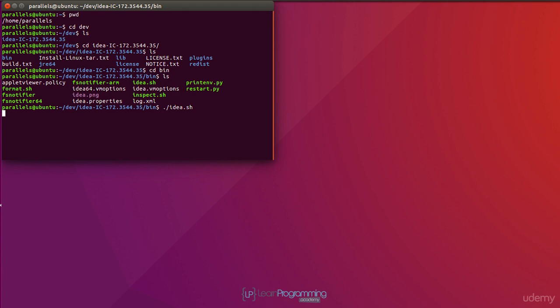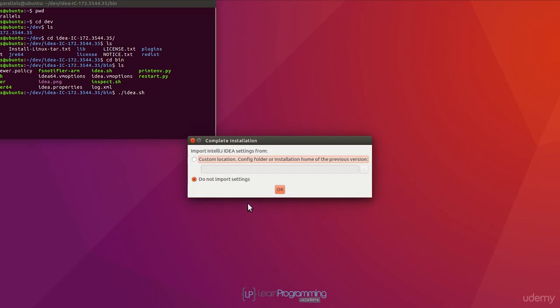to start it. And the first time you start IntelliJ IDEA, it gives you a prompt to import settings. So if you've got an existing version of IntelliJ, you can import the settings, and particularly if you've customized it and maybe played around with fonts and other things, it can be a good way to stop you having to set everything up again from scratch. In my case though, I haven't got any settings to import, so I'm going to select this option, and that's probably the option you'll choose in most cases because you probably haven't had IntelliJ installed on your computer before.